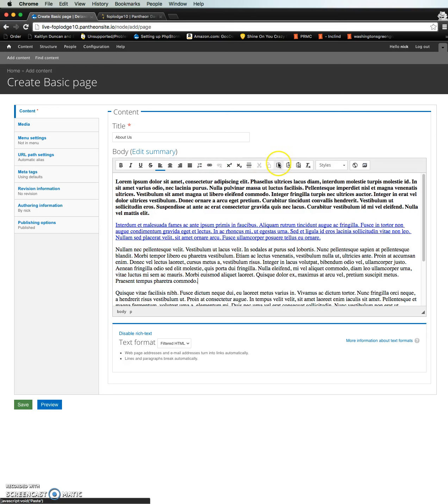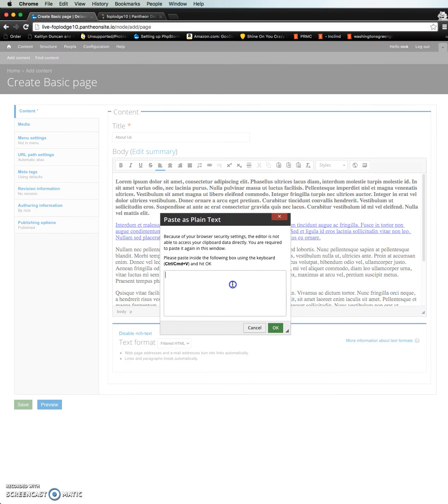So a couple other things that may be useful for you. If you want to paste in content that's either coming from a Word file or some other place where the text is formatted, you may want to use the Paste as Plain Text tool. And all that is when you paste it in here, it's going to strip out all the formatting. So sometimes if you paste in from Word, it may look a little weird, because when you paste it in, it's pasting in some weird code that you don't necessarily want. So you can use paste as plain text, which will just make it completely unformatted text.